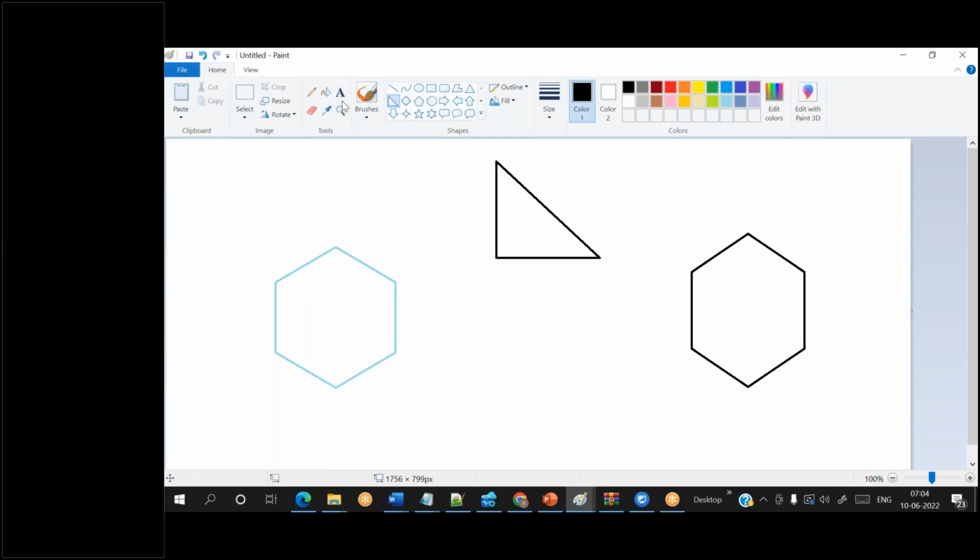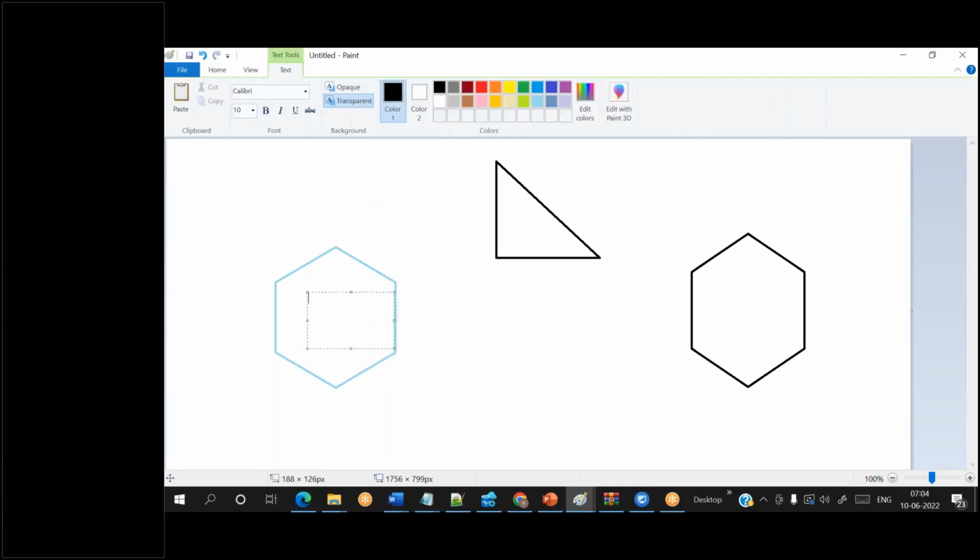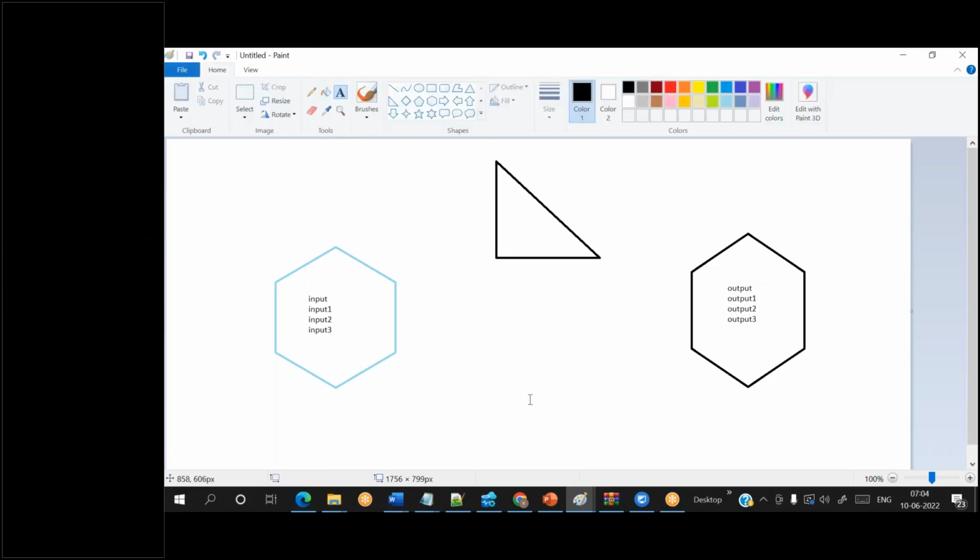Today there are multiple containers like input 1, input 2, input 3, and output 1, output 2, output 3.